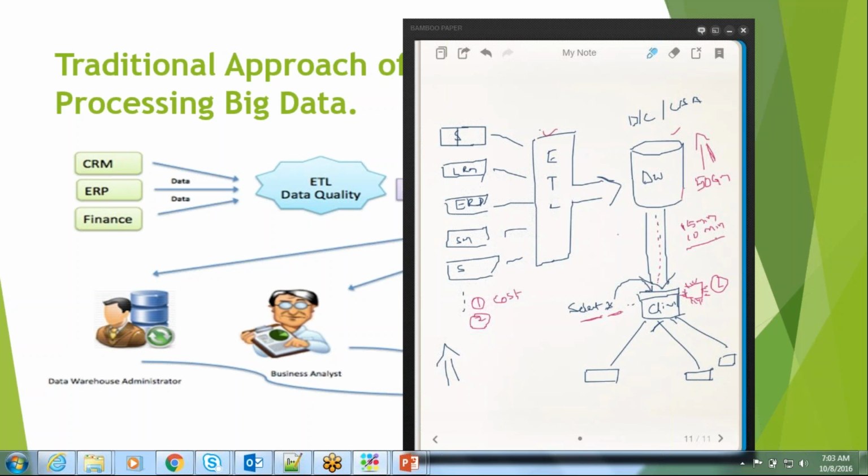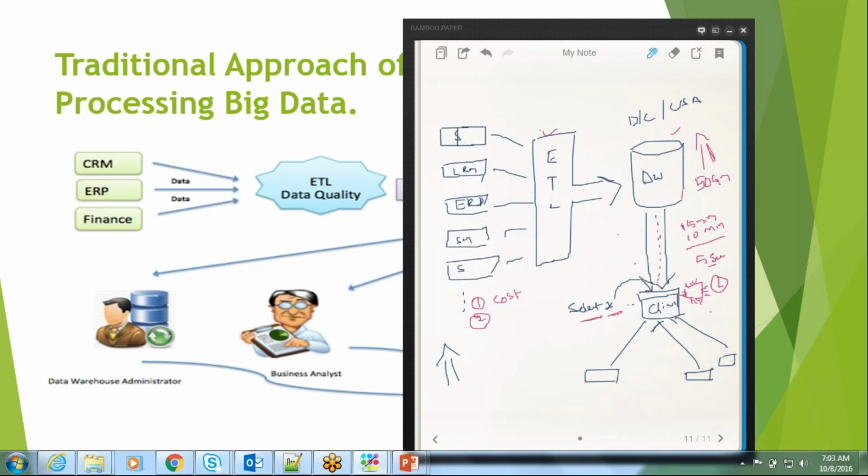Of course not. So we cannot wait 25 minutes to generate the report, right? The benchmark in the traditional system, even in my current company, even in my current project, is 5 seconds. As soon as I load it, my report has to come in 5 seconds. So this is one of the limitations.